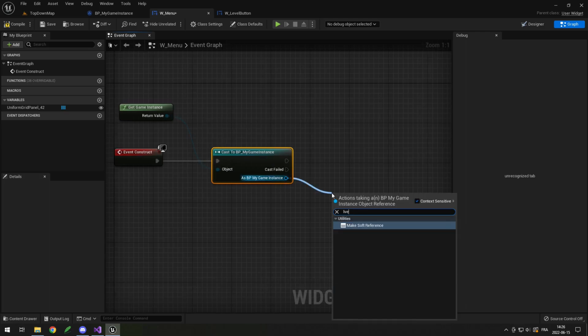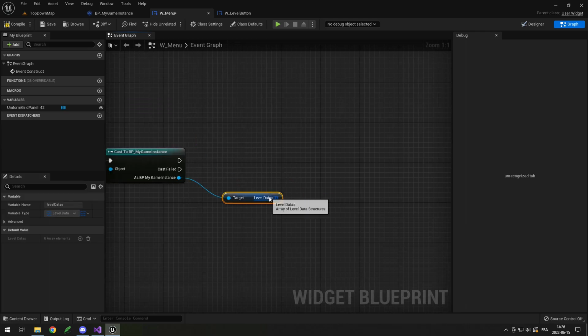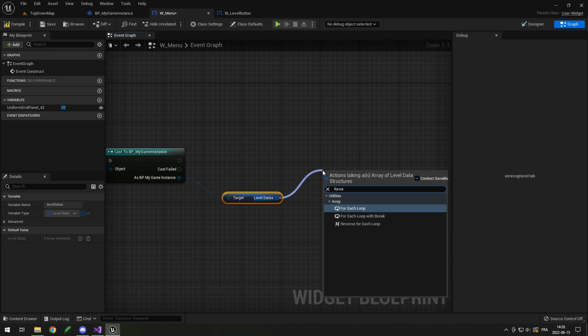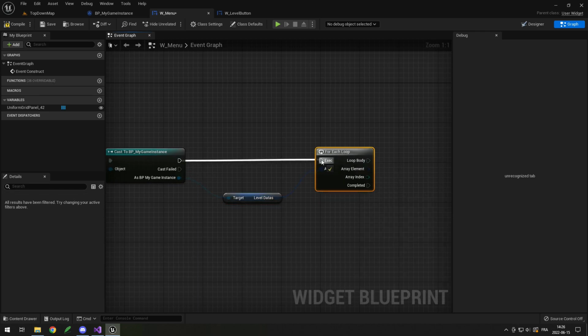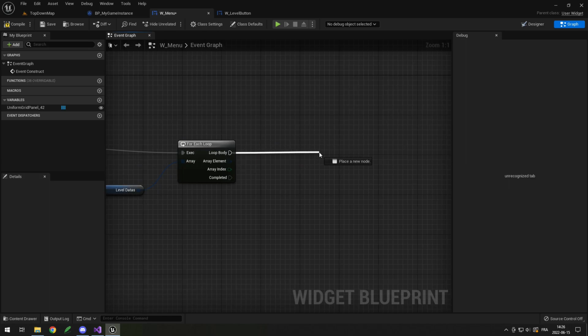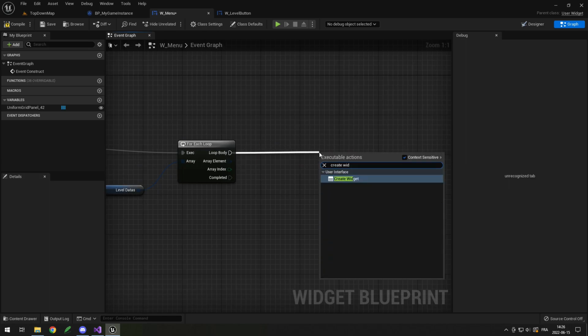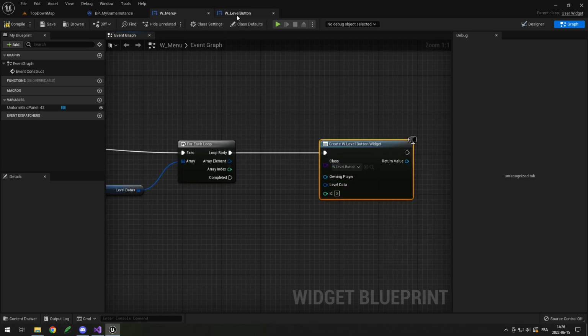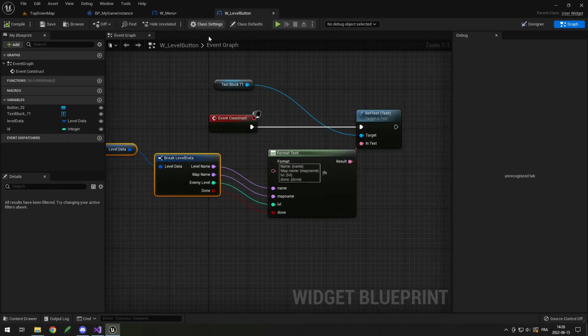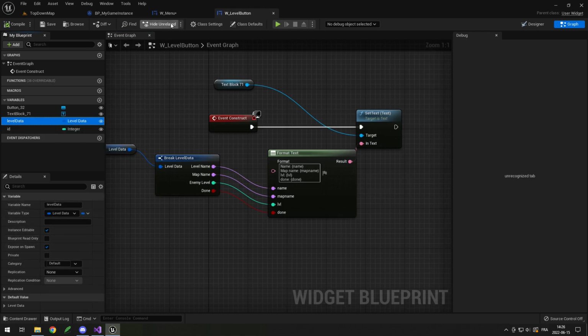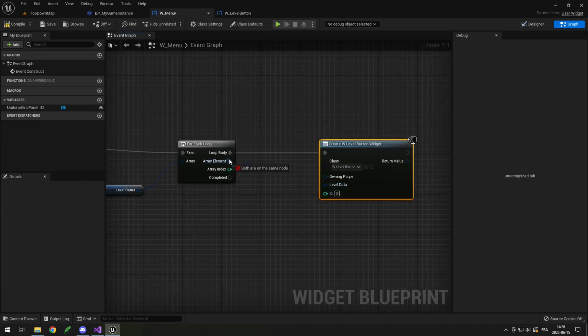Then in here, I simply have to get my level data and loop for each one of them. So I will loop for each level data in my game instance. For each one, I will create a new widget. The widget class will be my level button we just made. And then since we put those two as expose on spawn, in the variables expose on spawn, that means they spawn here. So we can simply drag in our level data and our ID.